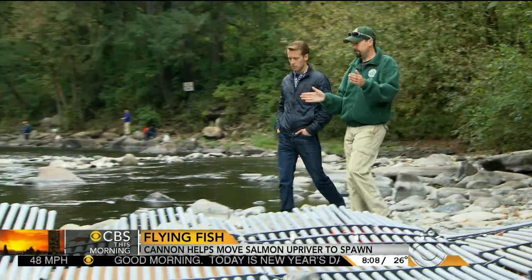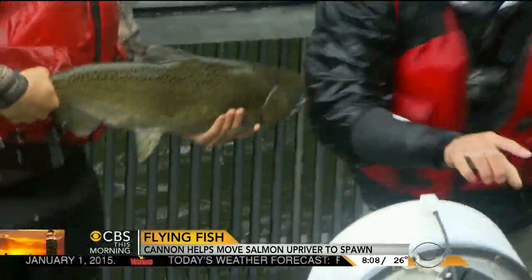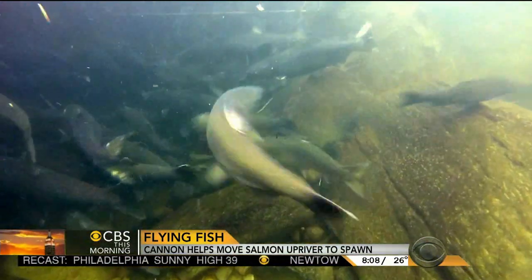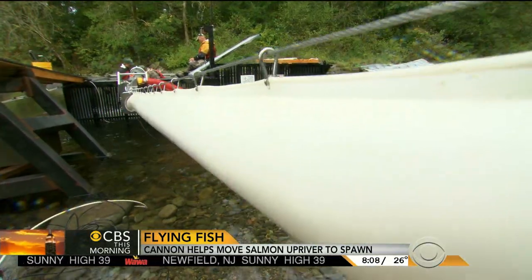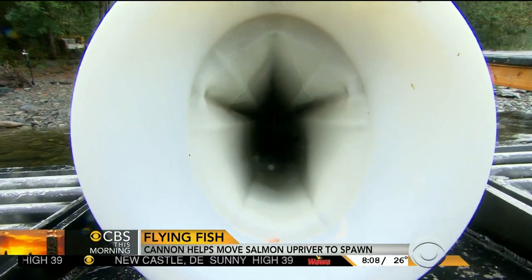It's a different thing to see fish just flying up a tube like that. Greg Haldi is with the Washington State Department of Fish and Wildlife. They bought this salmon cannon to help separate hatchery salmon from wild salmon in the river. Until now, workers used bins and a forklift to do the job — a process that was tougher on them and the salmon. They'd have to do that three or four times until the truck was filled and then do it all over again.